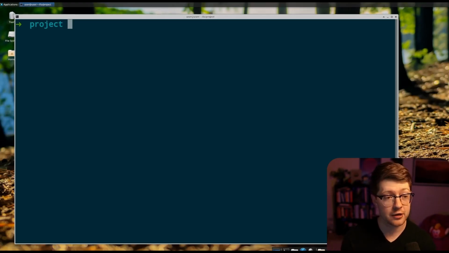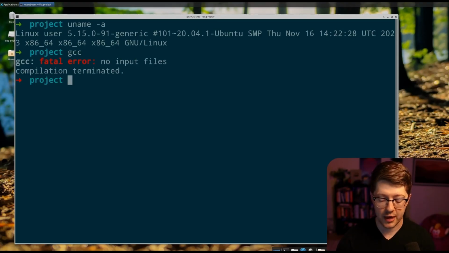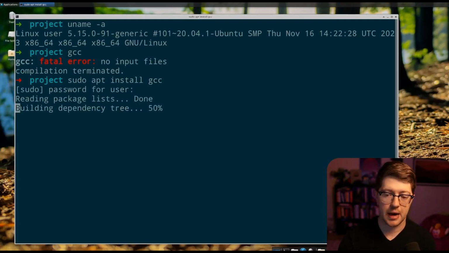If you have forgotten or it's been a minute, all you need to do is be in a Linux environment. So uname -a tells me that I am in Ubuntu 20.04 LTS. And then you also have to have the GNU toolchain GCC installed. I have it installed here. If you don't have it installed for some reason, maybe you're making a new setup, sudo apt install gcc, and I already have it installed, but this will populate it for you.